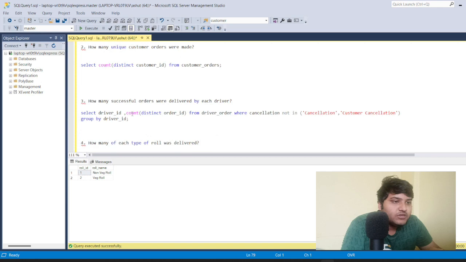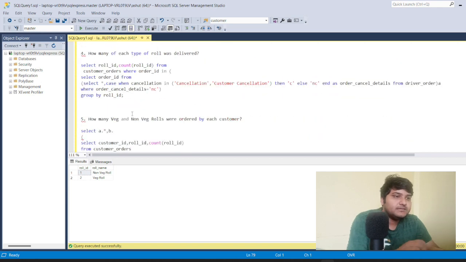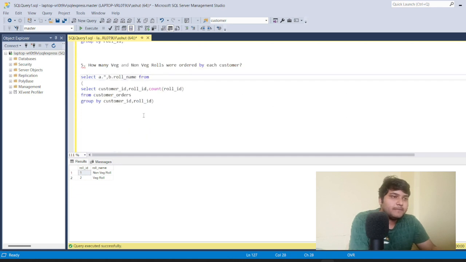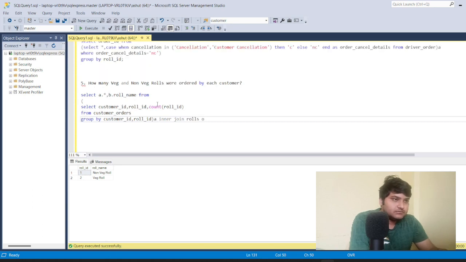Role name we will be using here to get the information of what type of role that was from A, and we'll perform an inner join roles A dot role id is equal to b dot role id.